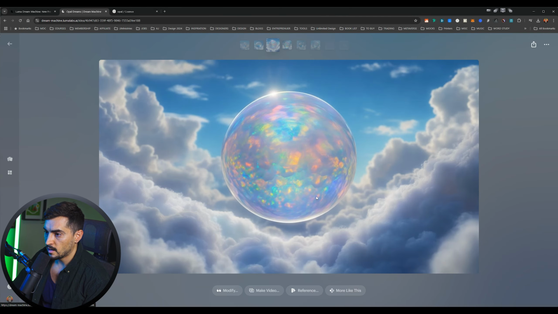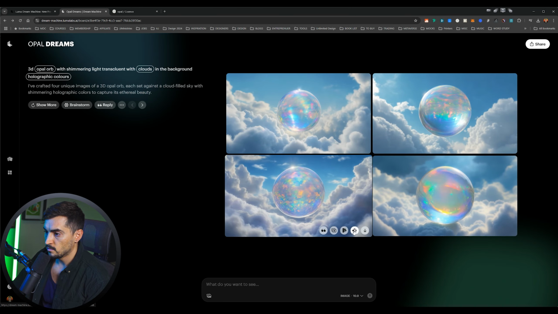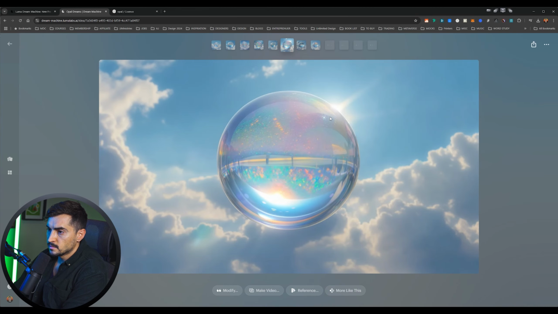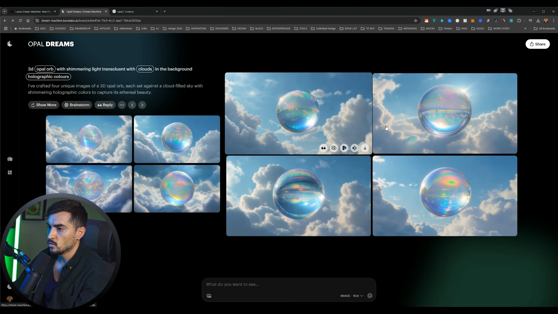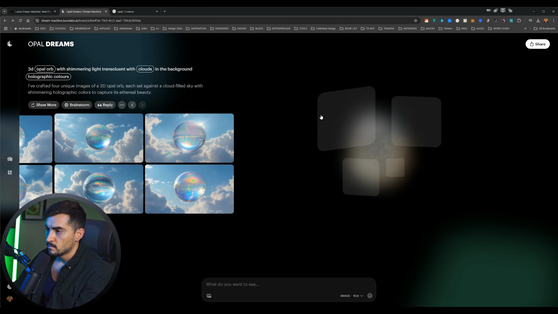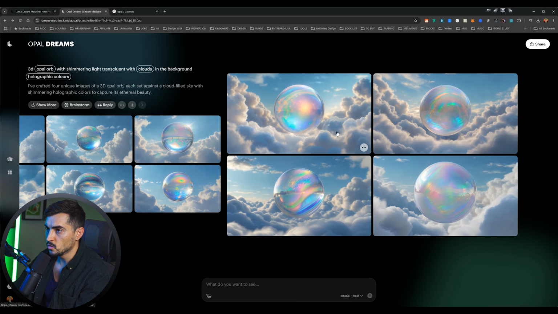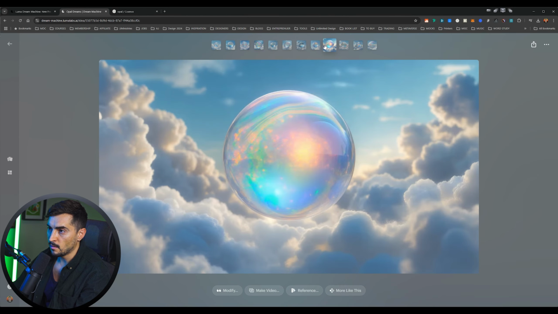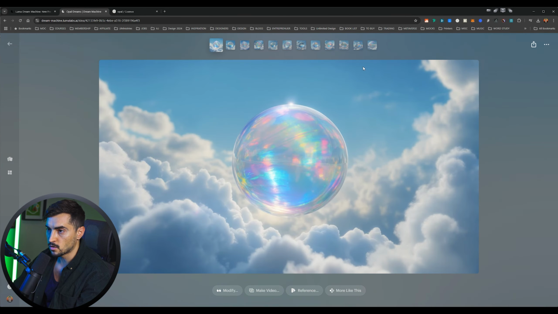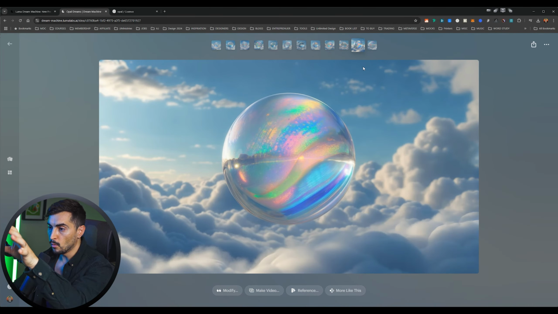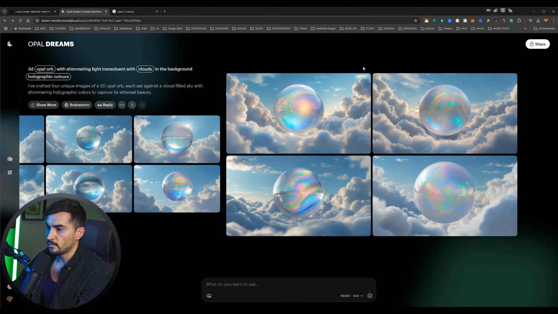Maybe I like this one down here. I'm going to generate more on that. And you can generate multiple at once. So we've got 4 more that look a little bit different. Super cool. And we'll wait for that one. Boom. So you see there's a few little differences, which is cool. If you click on it, and up the top you can see you can use your arrow keys left and right to see all the images in this current board, in this section. So we've got a lot of ideas here.